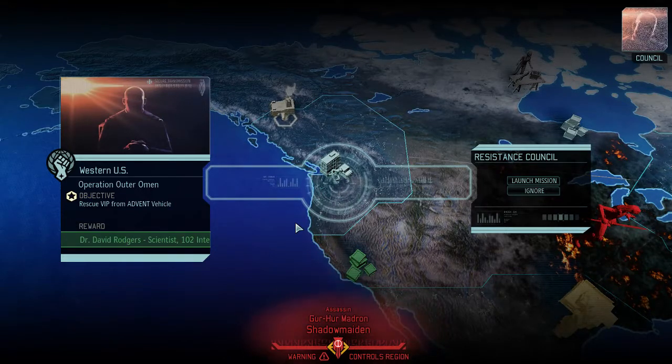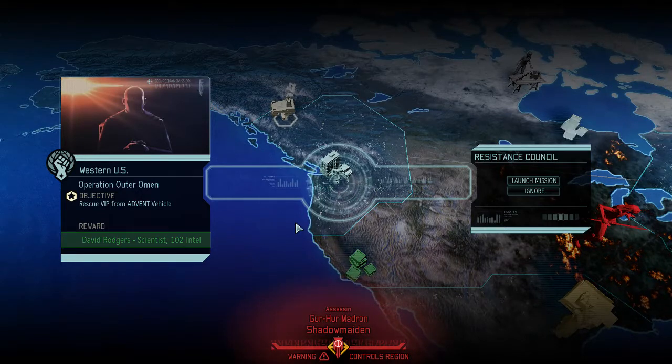Okay, wow, that is definitely one of the best options that we can take at the moment. 102 intel, that is awesome. Plus a scientist for faster research, great. We're going to do that in the next mission, guys.